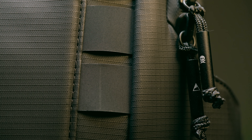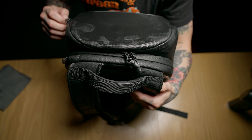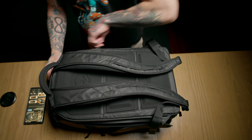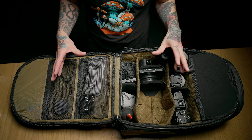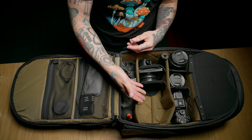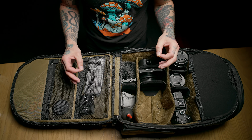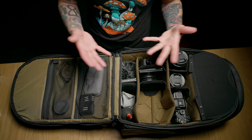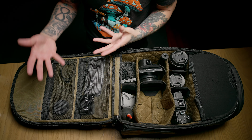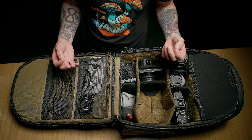The first thing I noticed upon opening the bag is all the zippers feel insanely premium — very smooth, they don't get hung up or snagged. The only thing I don't like is that the front compartment zipper can sometimes interact with the rear compartment zipper. In my opinion, this is as close to a luxury camera bag as you can get. All the materials — the little leather zipper pulls, the dividers, the snaps for the ladder system, the zippers — everything feels super high quality and like it will stand the test of time. And if it doesn't, the lifetime warranty has you covered.